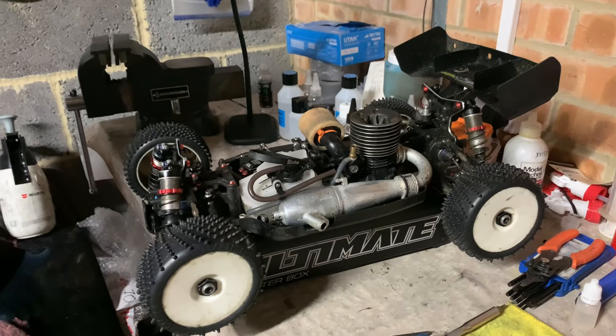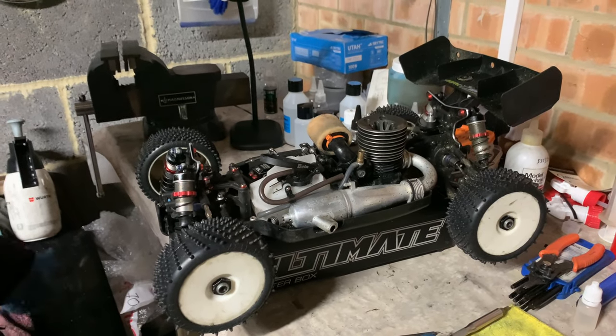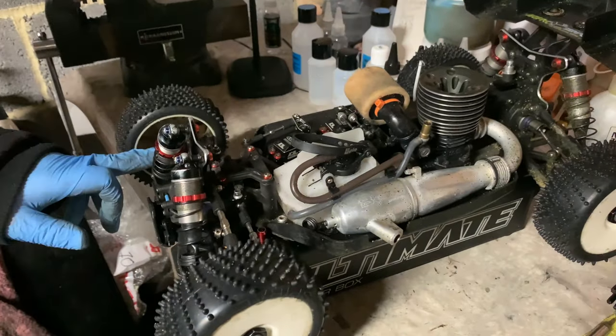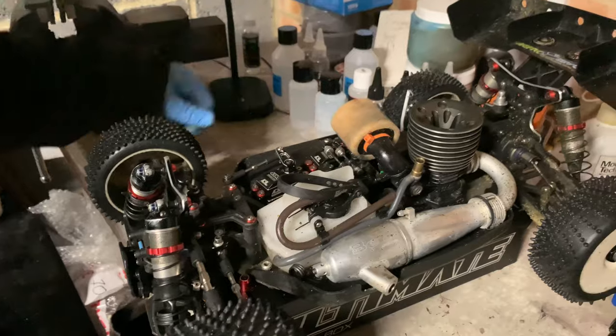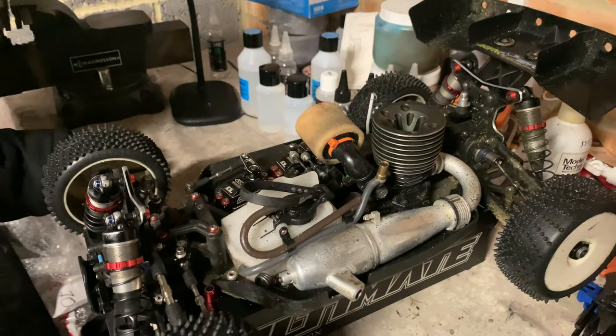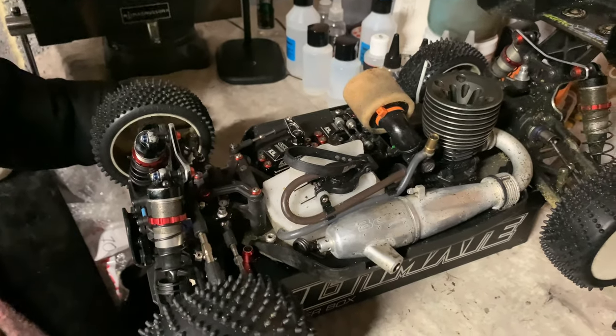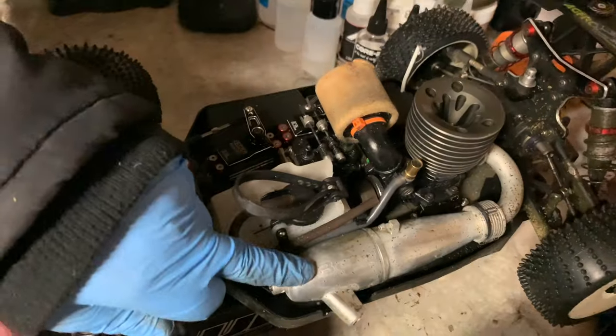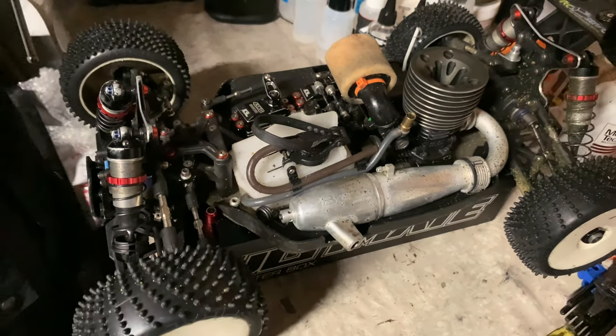Just a little bit about the car. It's an Agama 319 with all the option bits on it, so it's got all the aluminium hubs, front and rear, CV drive shafts, and a Bullet B224 engine. That's actually really good, based on an OS B21, so fast as you like. Beater exhaust, that's really good as part of Agama, I think, anyway.